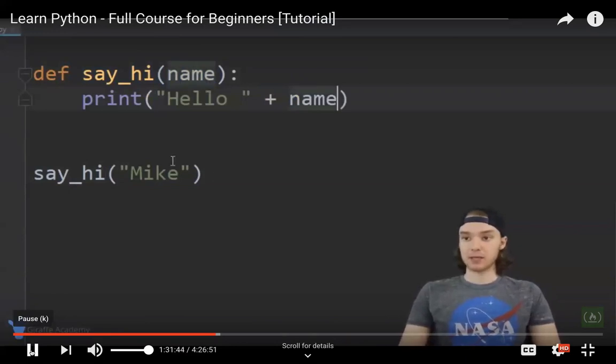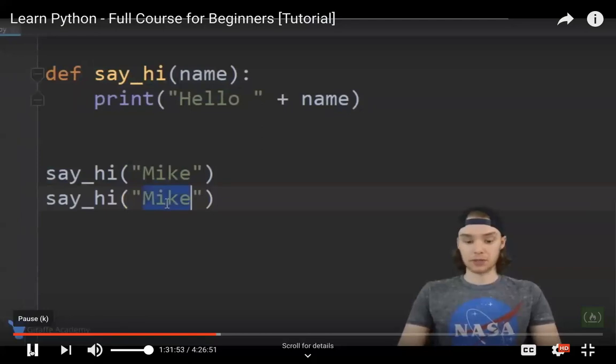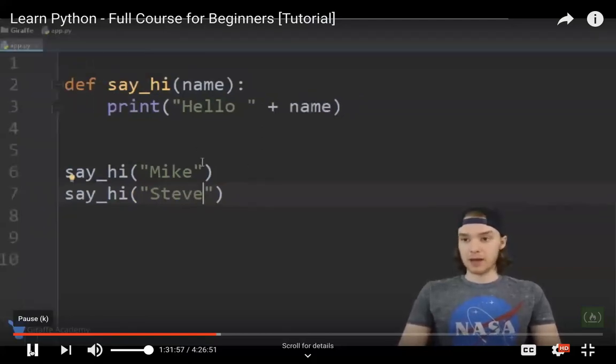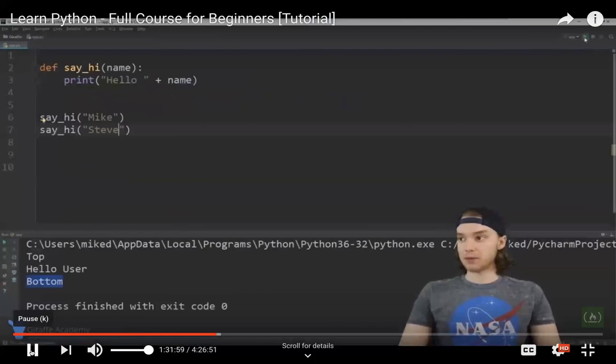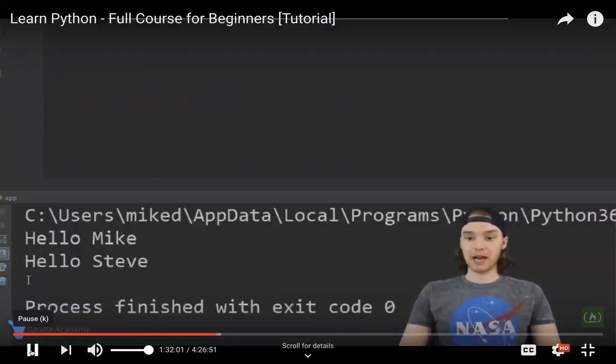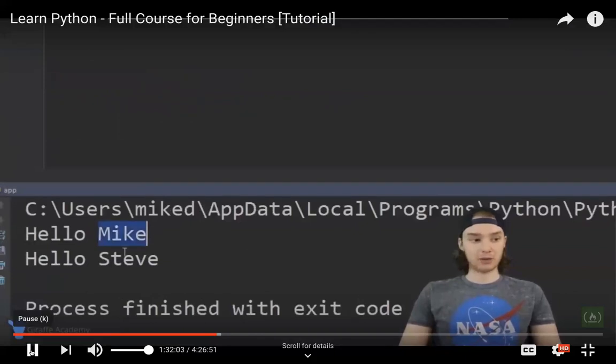And basically what this is going to do is it's just going to say hello to whatever name got passed in here. So I'm actually going to copy this and we will do this twice. So I'll say hello Mike, hello Steve. And now when I run this program, you'll see that instead of just saying hello user, it's saying hello to whichever name I passed into the function.